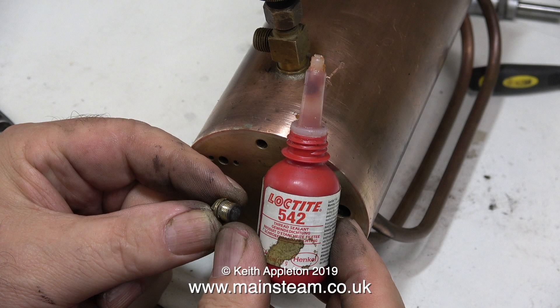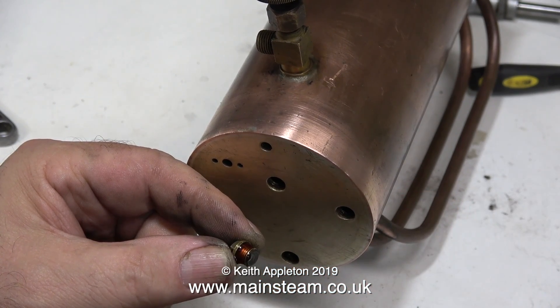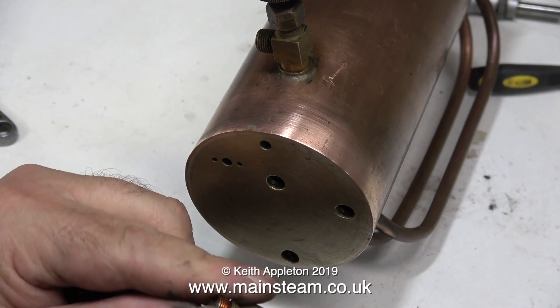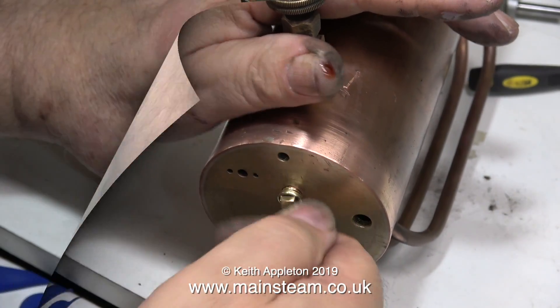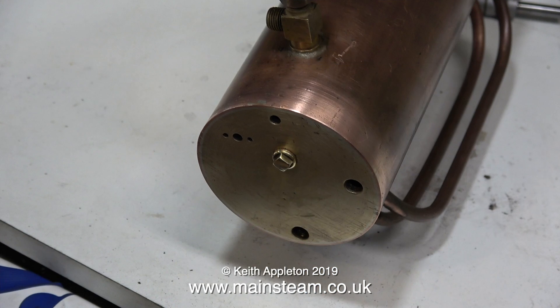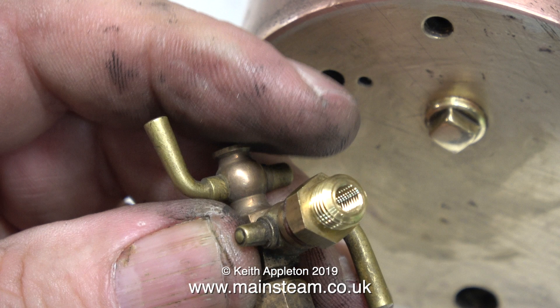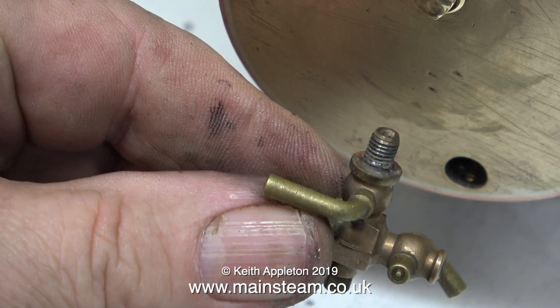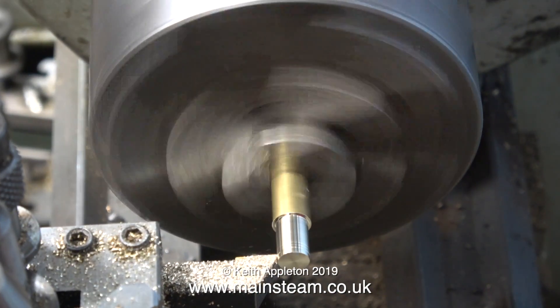The first job is to fit a plug in the very center of the boiler. This hole was drilled by mistake because it's not high enough for the water gauge — the water gauge is designed to screw into the uppermost, smaller hole. So I'm blanking this off with a blanking plug; I found a rather attractive squared blanking plug which, once tightened to the right angle, looks good. I'm going to fit a three-cock water gauge. I want to put this back so it looks authentic, rather than drilling out and massively oversizing the top hole.